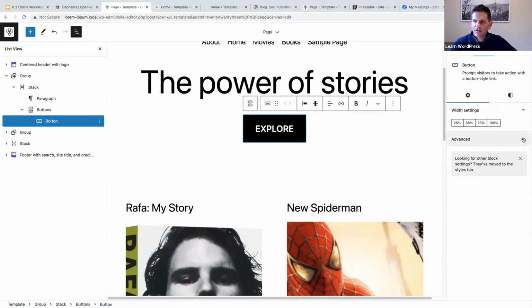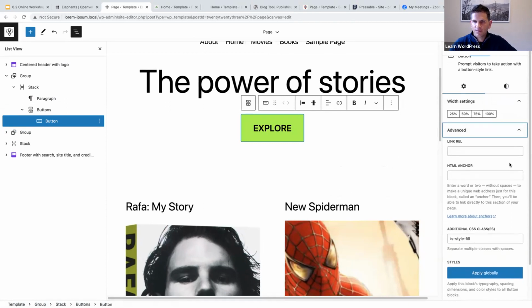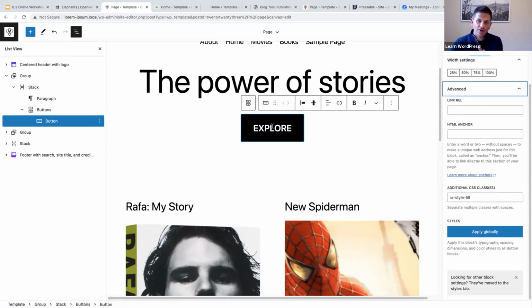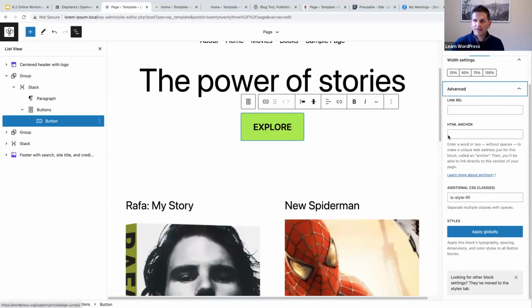Now I can click on advanced. Okay, so I've made that change to only that block, right? But now there's an option when you click on advanced, apply globally. And it says, apply this block's typography, spacing, dimensions, and color styles to all buttons blocks. So you can actually change it there as well.